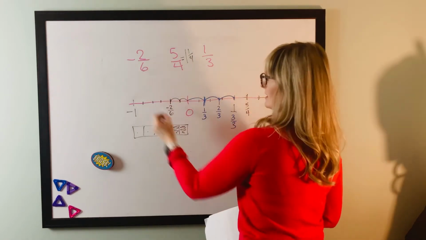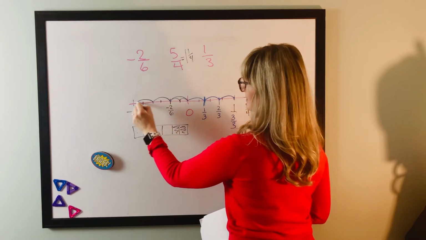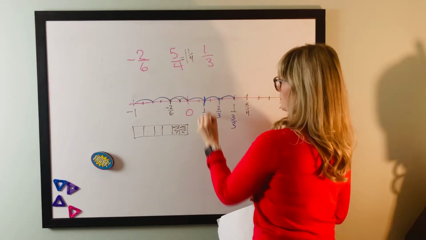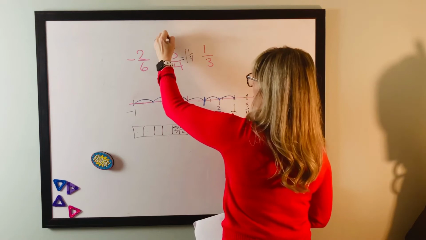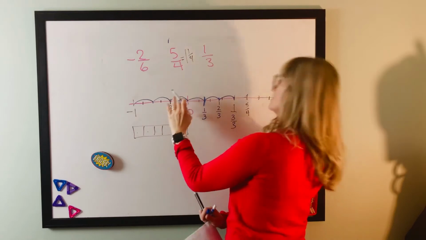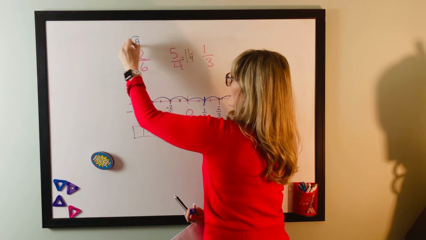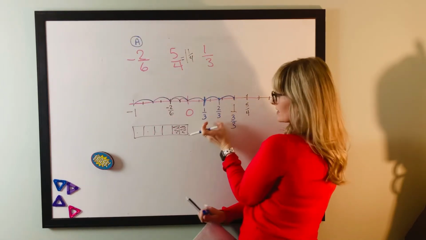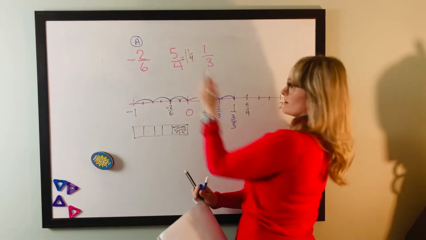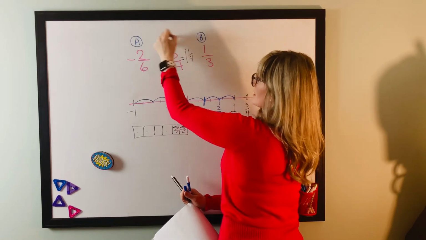So our numbers, -2 sixths or -1/3, look, 1, 2, 3. We have positive 5 fourths and we have positive 1/3. Which one's biggest? This one is the biggest. Which one's the smallest? Anything on the side of 0 is going to be smaller than anything on the positive side. So obviously this one is the smallest, so we'll make that A. This one is, you have less chocolate bar if you have this much than if you have that much. That's a lot more. So this one obviously will be the biggest, like we said. That will be the next. That will be the biggest.